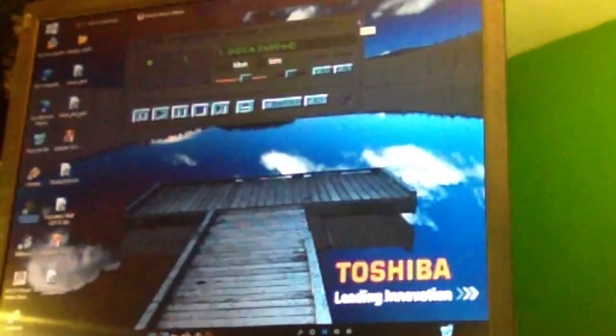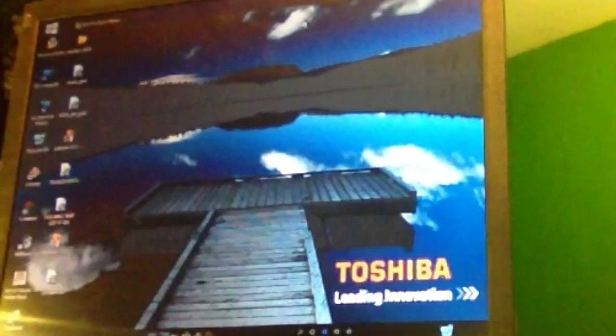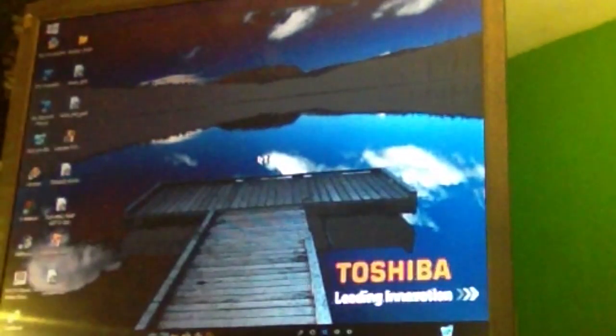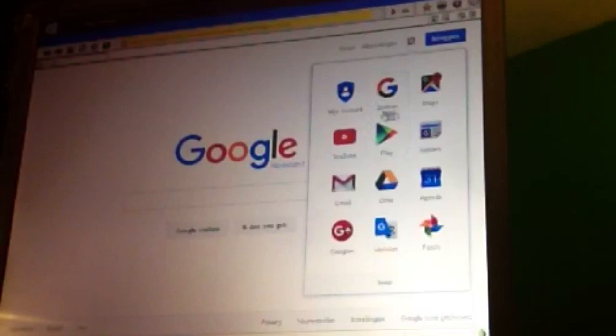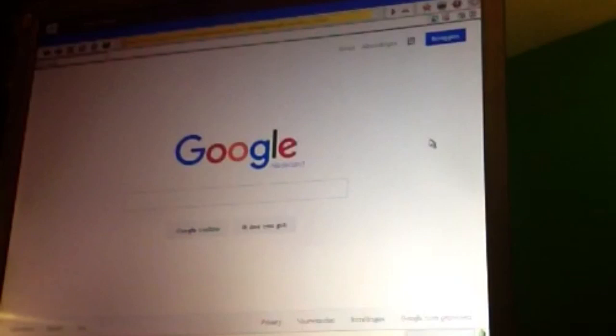You know, because you don't have so much memory, you must try to close programs that you're not using. So if you think I'm going on the internet now, then just close whatever you're not using, okay? That's the way to go, I think, for all the computers. You see, boom, we are on Google. Can you play YouTube videos? No, of course not. They are still choppy. So they don't play too well.